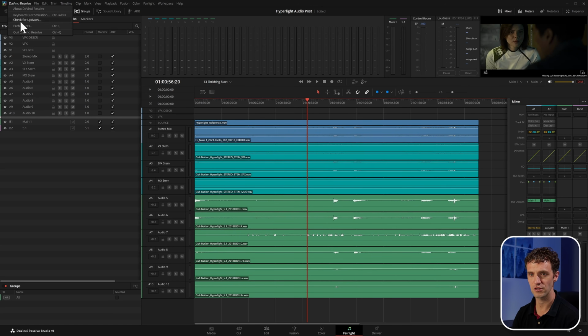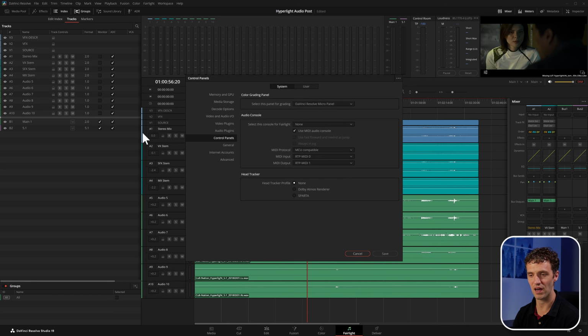So under DaVinci Resolve Preferences, same as for the hardware consoles, under Control Panels, Gavin has shown it to you, you need to use MIDI. I am for this using MCU compatible. Again, might depend on how you connect, but with this rtpMidi connection and this app, this is what seems to work. And you see it's already set here to MIDI 0 for MIDI input and output. Use the same rtpMidi. So this is here. If it's not there already, then after starting rtpMidi, it should appear.